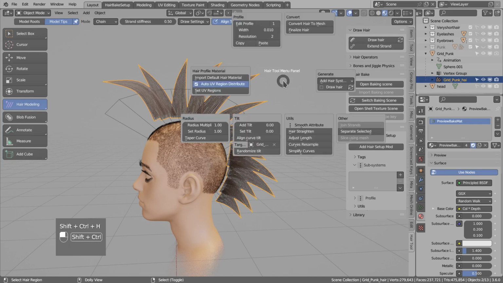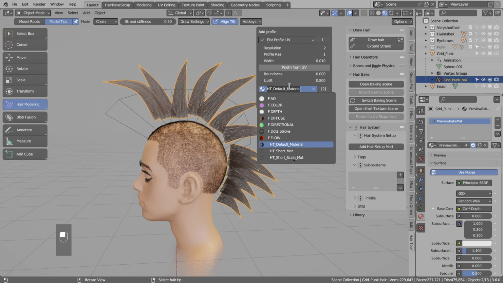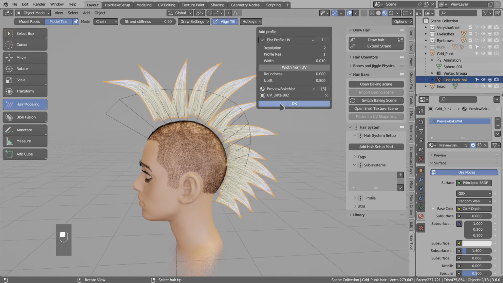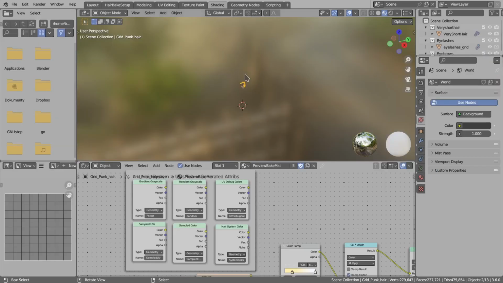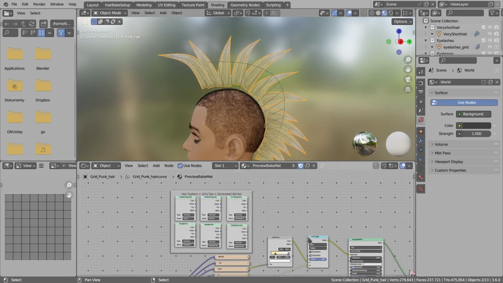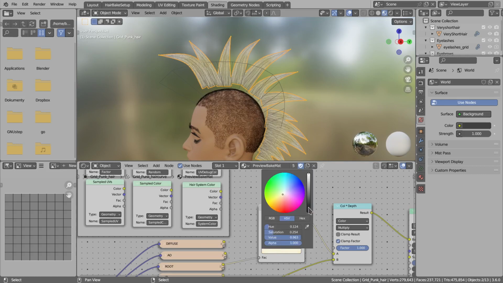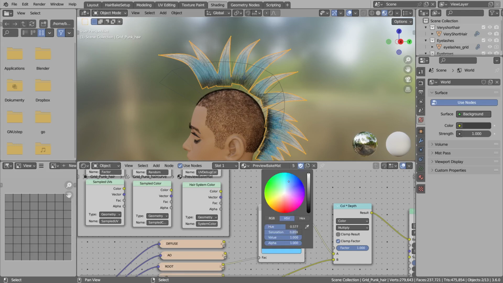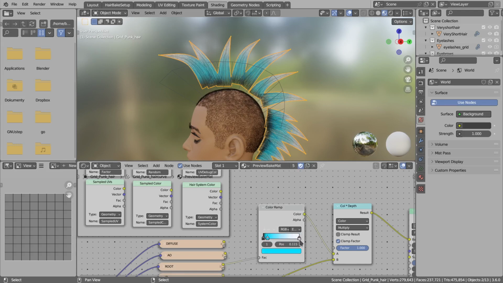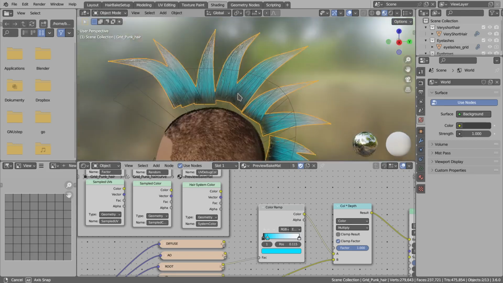You have to use Ctrl-Shift-H, and then in the profile settings, switch the material in here, and we see the bake result. So I can go maybe to the shading and tweak some parameters and colors in here. So I will add one more slider, maybe make the root darker, change this like so to maybe blue color, and okay, let's say I like the result, but the density is quite high.